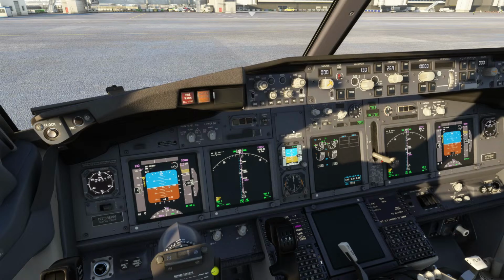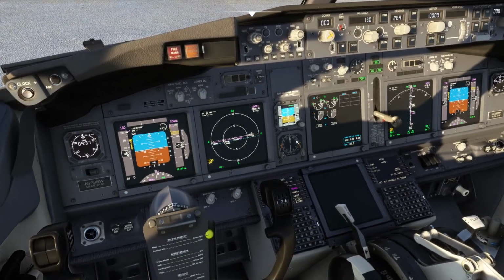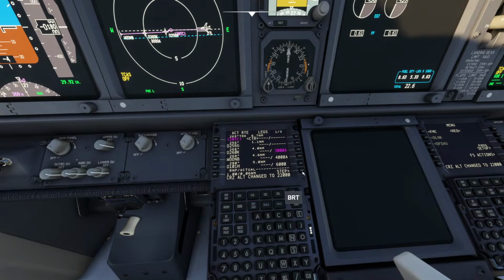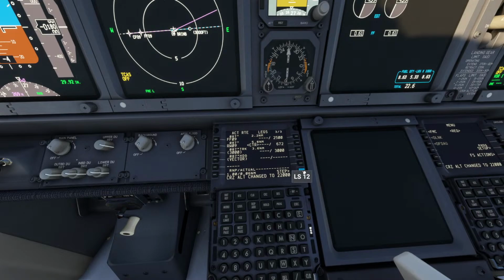Right, how do we put this into plan? Here we go. Plan. Sweet. So now we'll step through the route. Bump, bump, bump, bump, bump, bump, bump, bump. EPT. Cool, there's our route. I think that's okay.